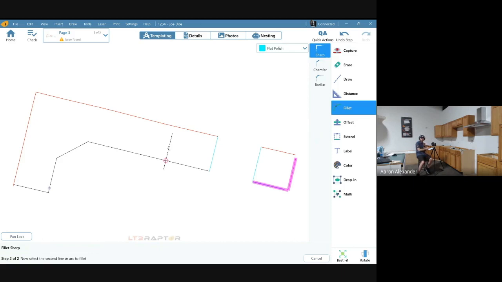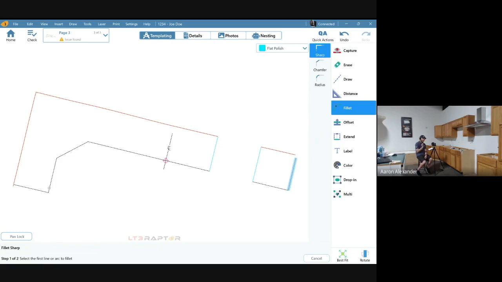And you see here, if you're a mouse user on a desktop, or if you got a pen like this, as opposed to just using your finger, this software does give you previews of what it's going to do when we fillet that together. Okay, so we click that other edge. There we go. We fillet it.